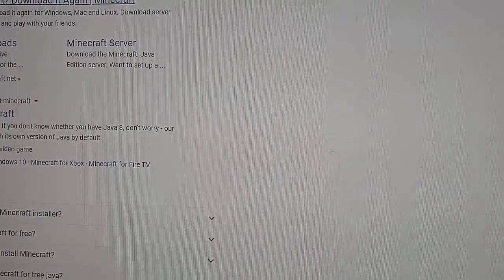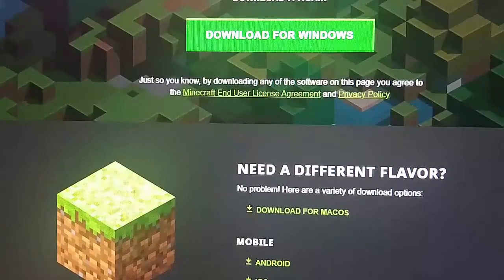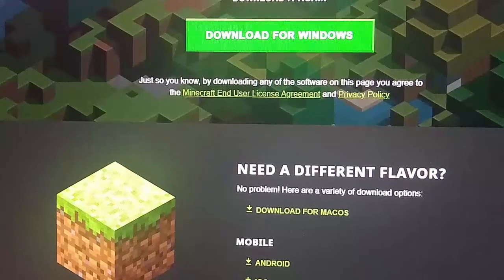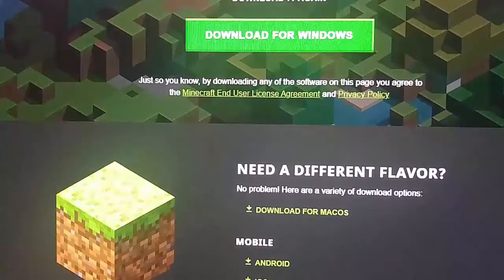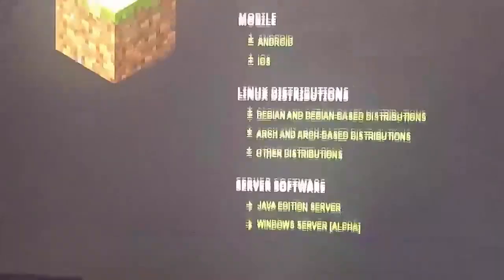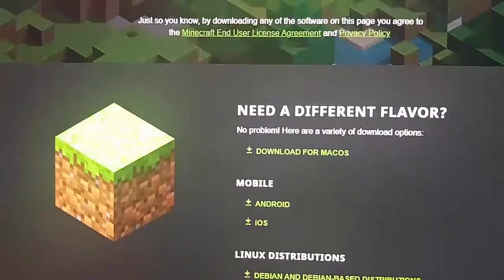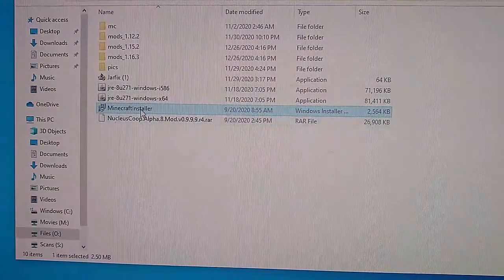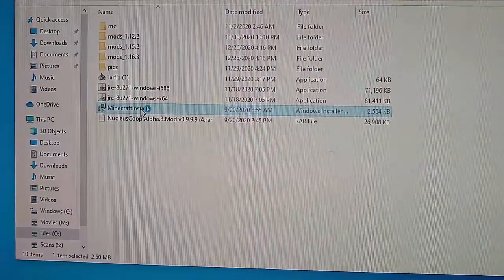Right, so here is the link. You already own the software. There's a link right there to download it. You would say Download for Windows. Once you download it for Windows, it will go in your downloads folder, wherever you download it to. Here you can see that I have it in my shared drive. So I'm going to go ahead and run it.